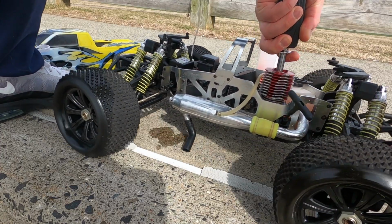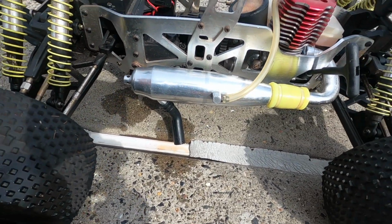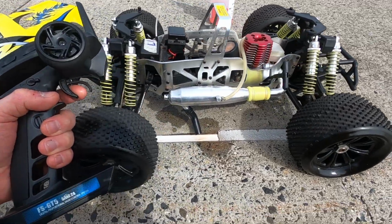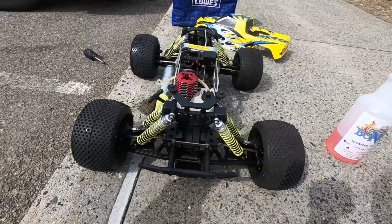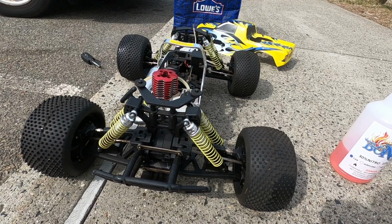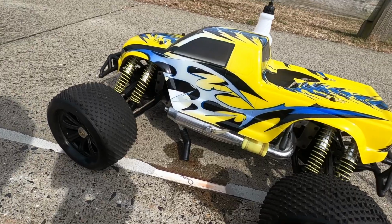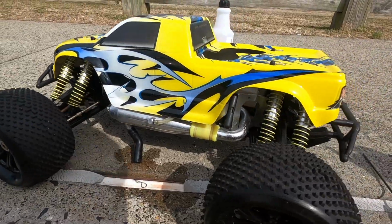That's right, baby. Easy start. Tons of oil coming out already. Let's warm it up a little. So far, so good, guys. The idle is phenomenal. You can't kill that idle. All right, let's see what it's got, guys. Let's hope it doesn't shut down. Look at that. It's still idling, no problem. You can't kill a vintage Nitro, what I say.